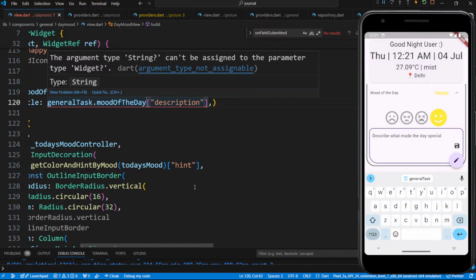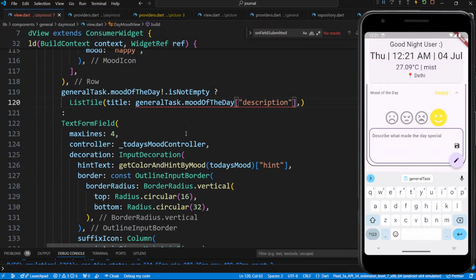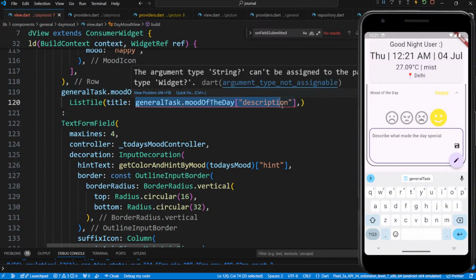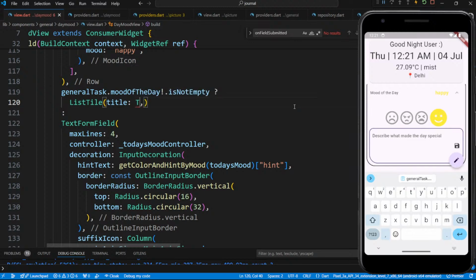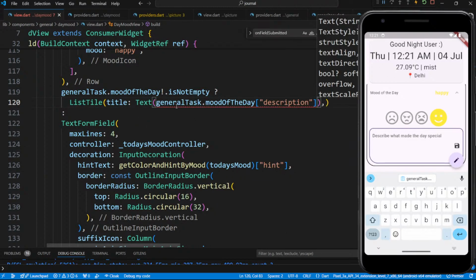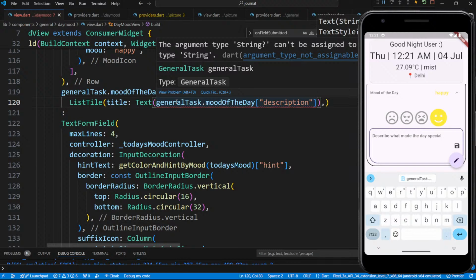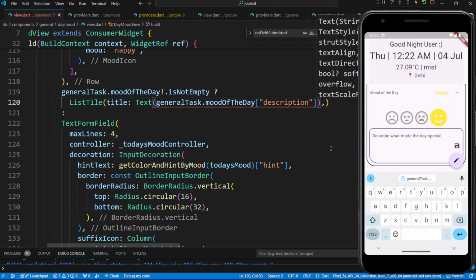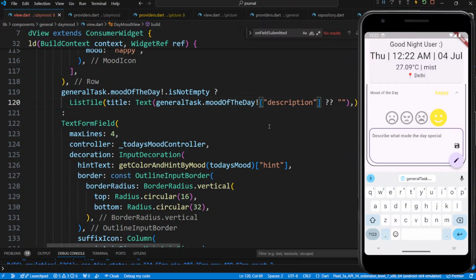Parameter string can't be assigned to parameter type widget. So this is not a widget. If you say this is a text, and the text inside this is this one. So this is the parameter string can be assigned to type string. Okay, something like this, but this will not be the case.